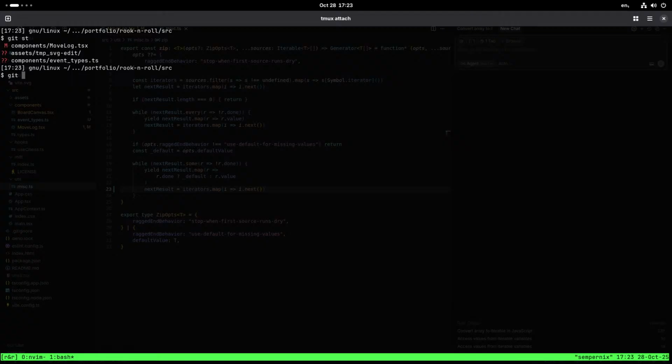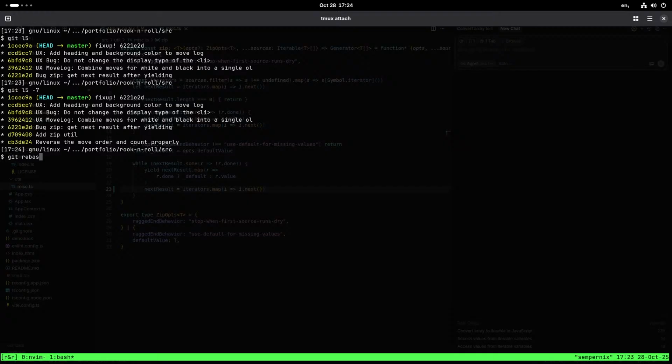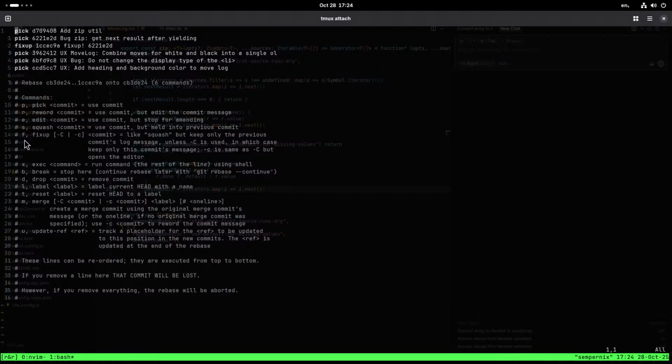Let's go ahead and rebase it now. Git rebase. Hang on. L5, 7, let's say. Git rebase -i onto this. Okay, the fix up is there. Wait a minute. Okay, this is fixing up that commit and it detected it. Great, we're going to fix this up. So first we're doing that, then we're doing that, then we're doing the fix up.